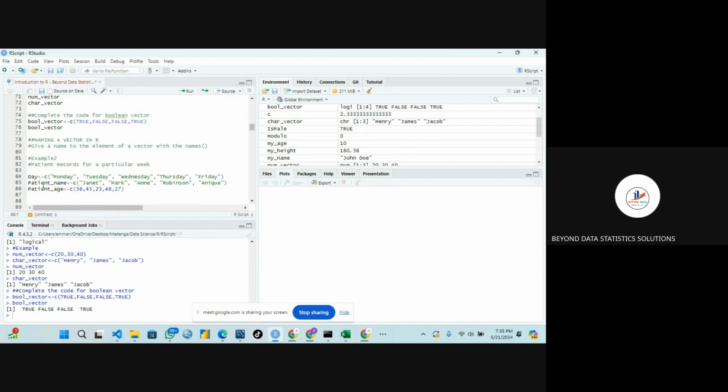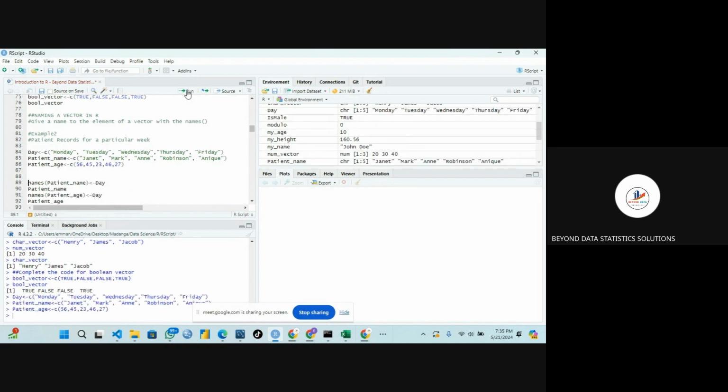It's just an example. So we can create a vector of days: Monday, Tuesday, Wednesday, Thursday. We can create a vector of names of people, and then we can create a vector of their age. So these are different vectors. We are also going to learn how to combine these vectors. So you have created 3 vectors, and now maybe we want to give names to these vectors. That's where we go now.